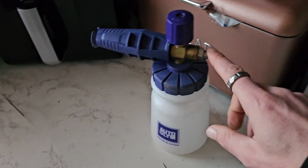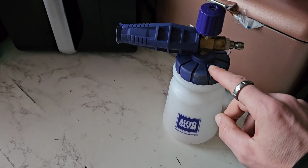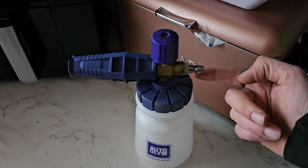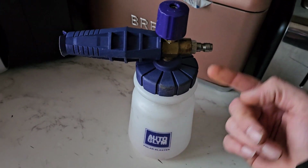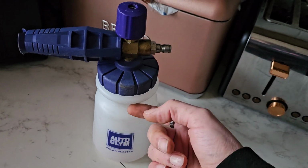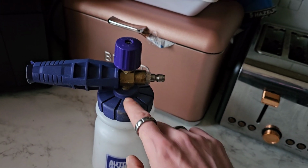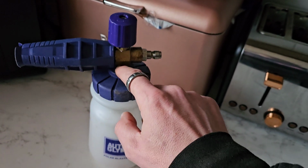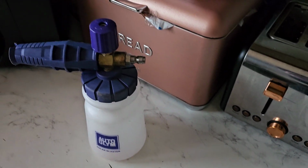look at this. Now I've got another snowfoam bottle. This is the Auto Glim one, and all it's doing is spraying out water. So obviously water comes in this way, out there, and then a vacuum caused by the water flowing that way pulls the foam up out the bottom. It's not pulling any foam through. So I think that where the pipe comes in, it's blocked with a little bit of debris which is stopping the vacuum. So we are going to take this apart.